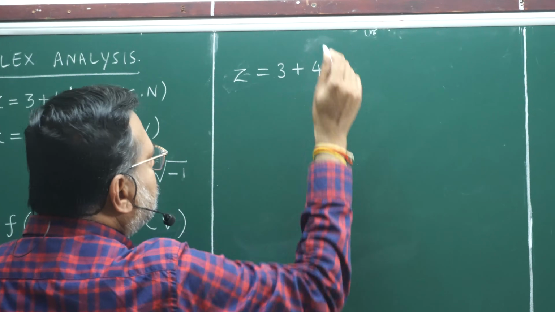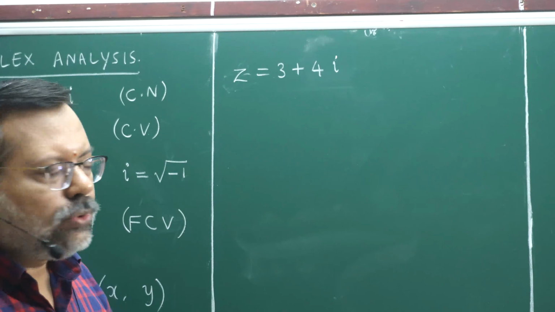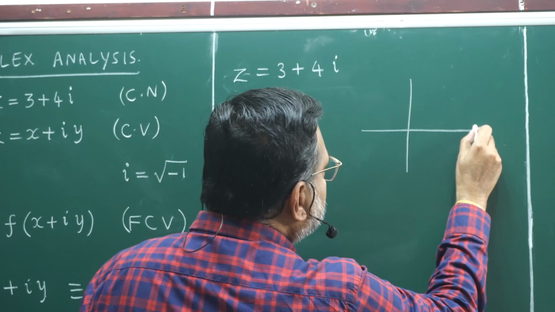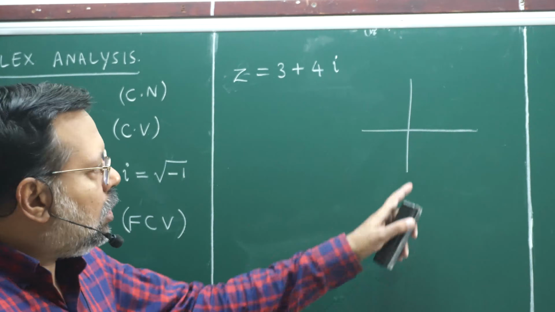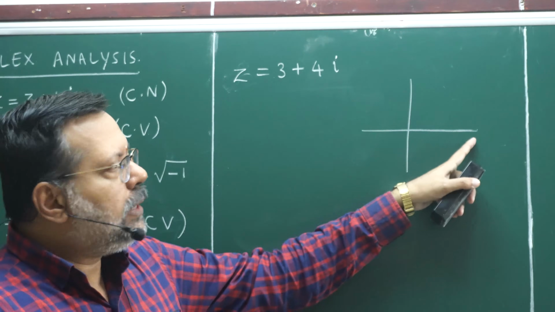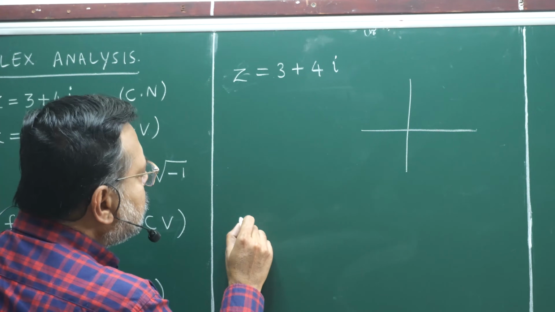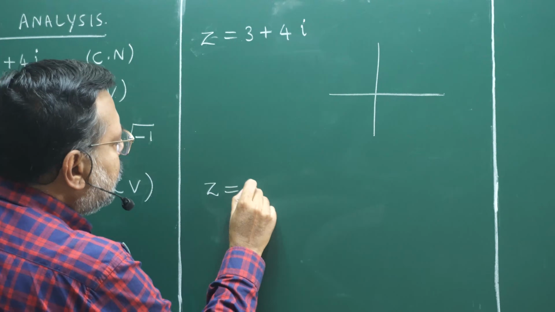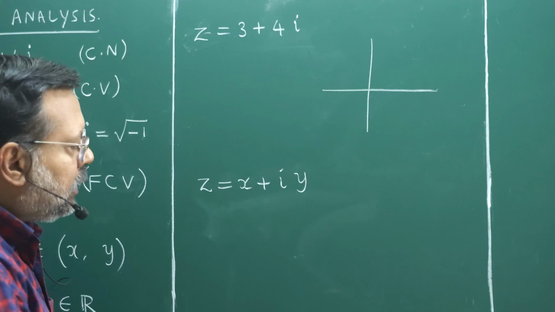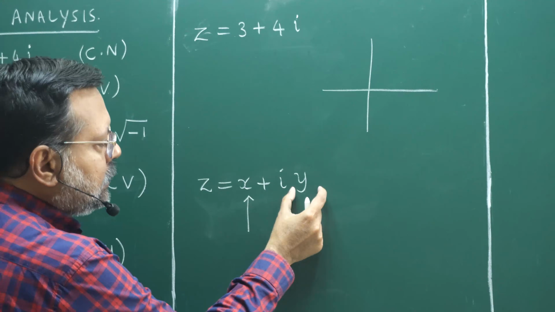How do I represent it? So you know this because this representation is there right from your school, so it is very convenient for you to understand. So you draw this x and y, but now you don't call this the x-axis and y-axis. This is the change. Don't call this the x-axis, but you call it by the name real part of z. So you can easily see that z equal to x plus iy. If I write like this, what is the real part of x plus iy? Only x is called the real part. This is the real part, and that's the imaginary part.